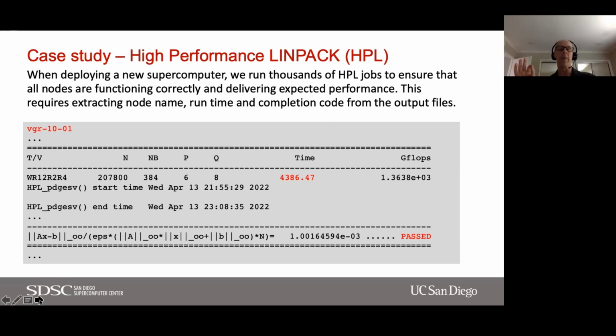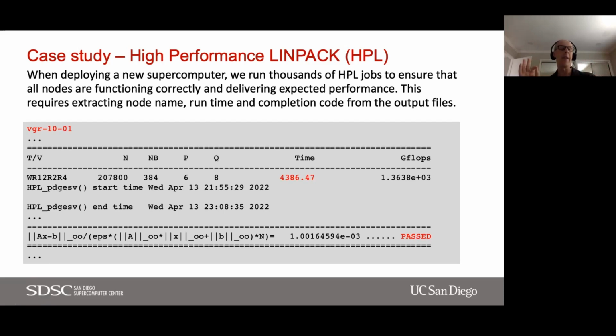So when you do floating point arithmetic, you get some rounding errors. And what the HPL benchmark does is it confirms that your solution to the linear algebra problem matches what's expected to within a given tolerance. So there are going to be 3 fields that I need to extract out of these output files. Where I have the 3 dots, near the top and down toward the bottom, that's where there's additional output. I just restricted this to the lines we're really interested in.